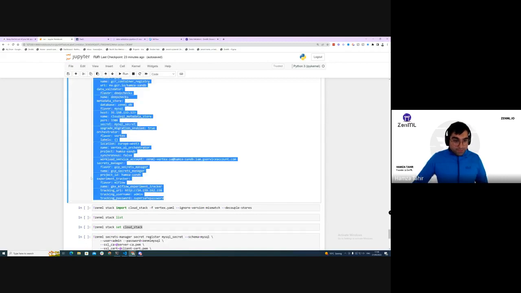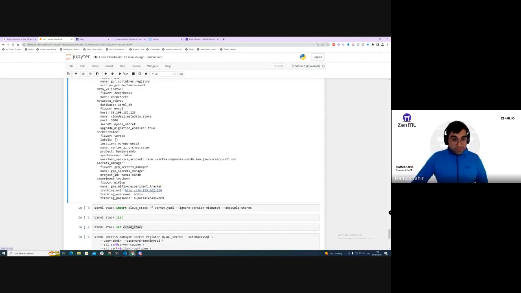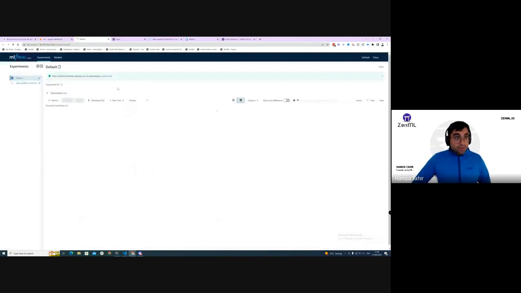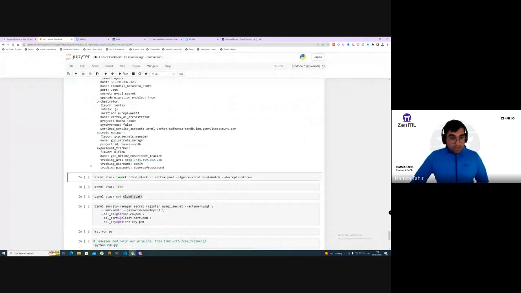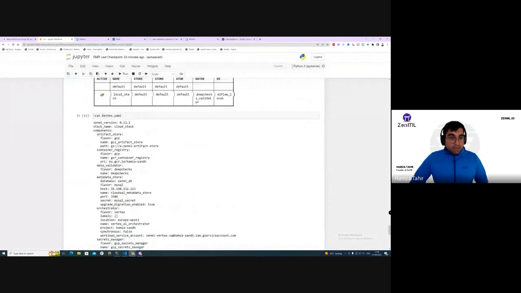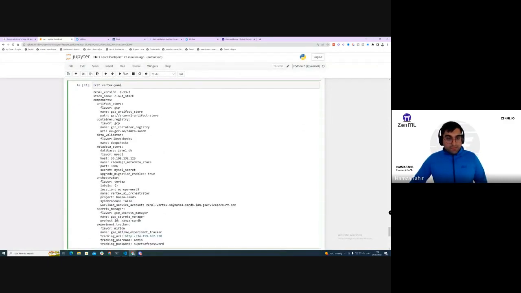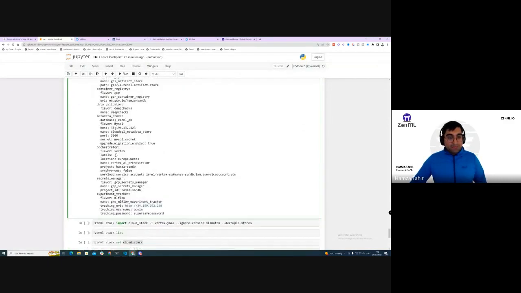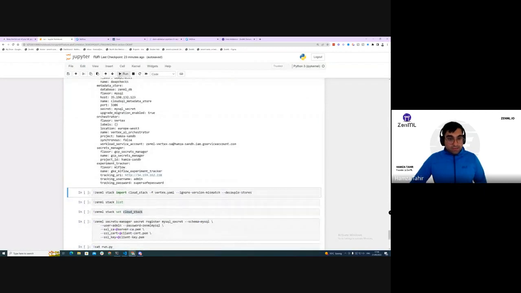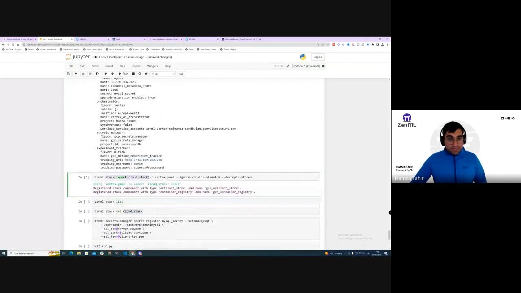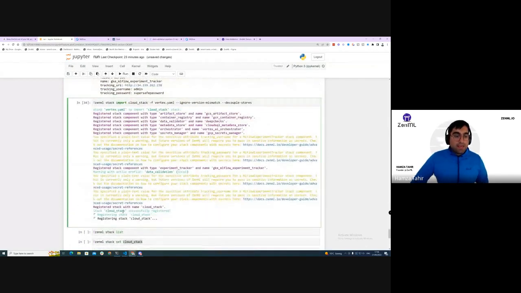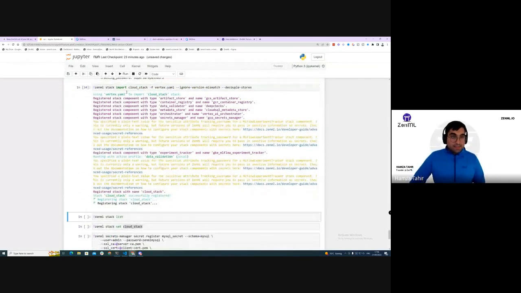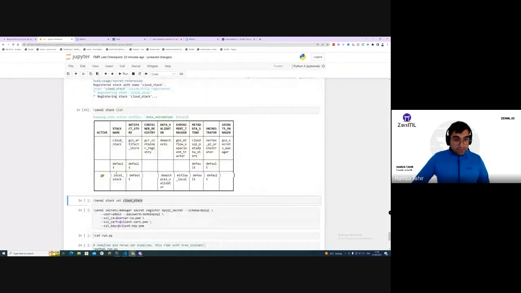And of course, my experiment tracker is not local anymore, so I'm going to use this deployed MLflow, which is behind a password and username. Okay, so I have my cloud stack in a vertex.yaml file. Because I'm not using a centralized ZenML instance, more on that later, I have to import this in a YAML file. So that is also quite easy. I just do a stack import, and then it registers all the stack components, boom, boom, boom, boom, boom, and puts everything in a nice little stack. And now I should have another stack, which is active.